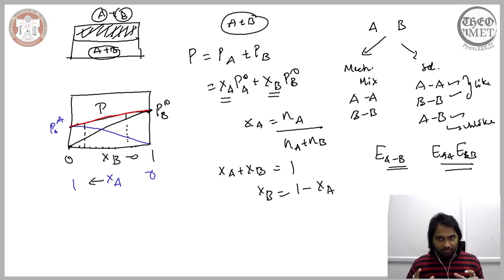So it is possible for us to combine two different elements. Now, instead of using more general terms, let us narrow it down to our area of interest, which is the material system, particularly the metallurgical system. So we refer to A and B as individual elements. The key takeaway from our previous lecture is that even though we attempt to combine two different elements, it is not necessary that they form a solution spontaneously. They might initially form a mechanical mixture, or it is also possible they form a solid solution.